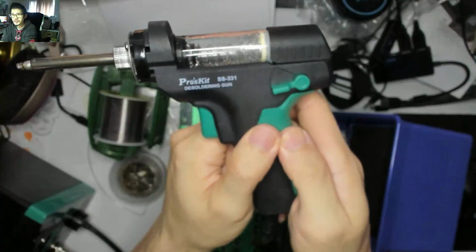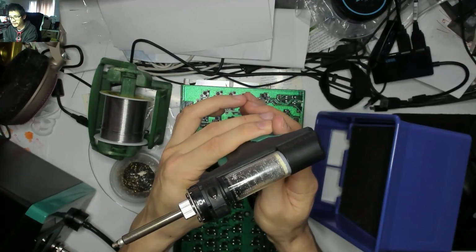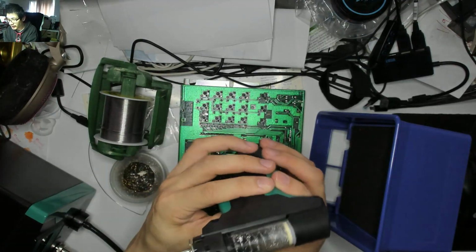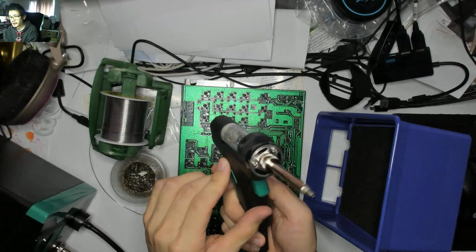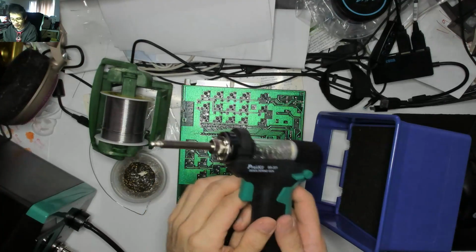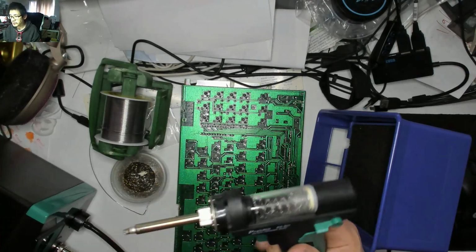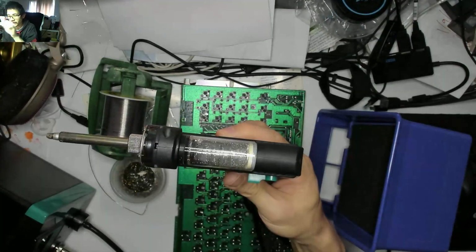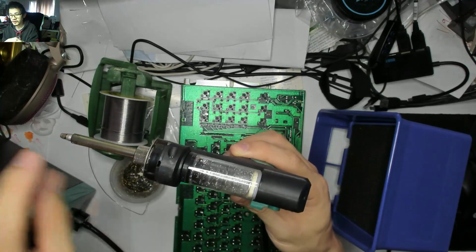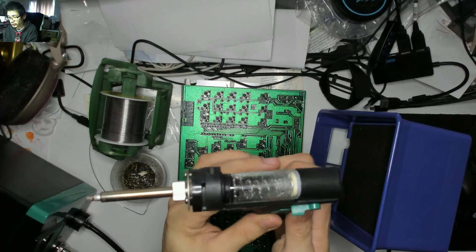Now, you'll see that this chamber now is just absolutely chockers full of solder. I don't actually know at what kind of congestion before you lose sufficient vacuum pressure, but right now it's still working, it's still sucking on these, so I think it's probably still okay. I can definitely see the discoloration of that white filter disc. Now, that chamber's really warm because obviously it's got the iron heating up the hot air. It's pulling in really hot solder and solder fumes. So you definitely don't want to be touching that until it cools down.